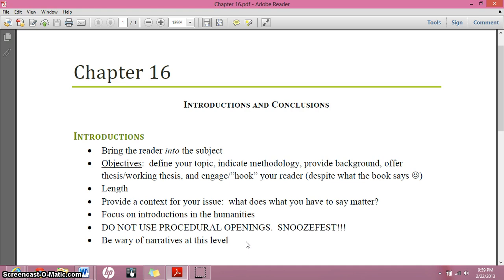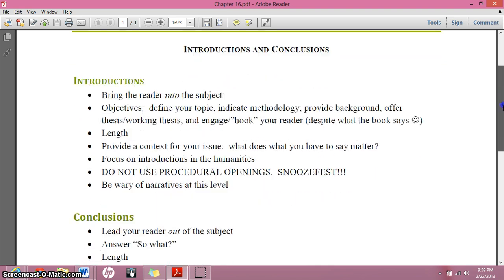Narratives are the same way. For English 101, you don't need to narrate because you don't have any authority. Narrate when you have authority and credibility in what you're writing about. So I hope you can understand the difference. It's not that I'm naysaying both of these. It's just for this level, for English 101, just not the best choice in my opinion. You can work a little harder and do a little more. And then when you get to a higher level of writing, then you can look at those options.